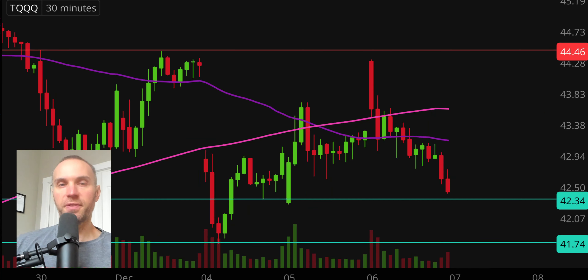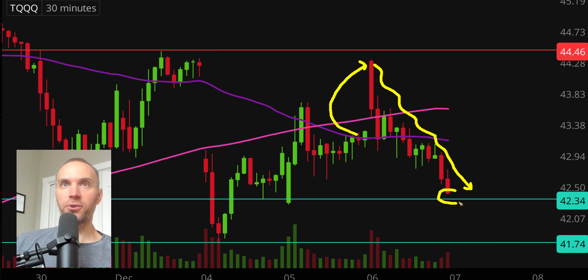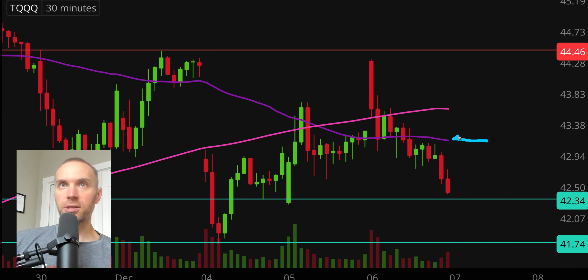Next one, TQQQ, which is an ETF that measures the NASDAQ. So if you believe the NASDAQ market as a whole is going to go up, this one will also go up. And just a brutal day here for the NASDAQ — what we would call a gap and trap. Price gapped all the way up there, and then from there just basically a slow and steady bleed the rest of the day, which is now bringing the price down to that first key level of support I've talked about in past videos right there at $42.35. So that'll be the first big question mark headed into Thursday — can that level hold? Is it going to produce a bounce? If it does not, then another very realistic level that could come into play would be down here at the area of support at the $41.75 mark. So keep an eye on those couple of dynamics. If the price does try to curl back upwards, then key battlegrounds — initial one, that purple line there, the 50 period moving average, and then next one up there, the pink line. But as of right now, a lot of downside momentum here in the late afternoon. So things are taking shape for a very interesting Thursday.